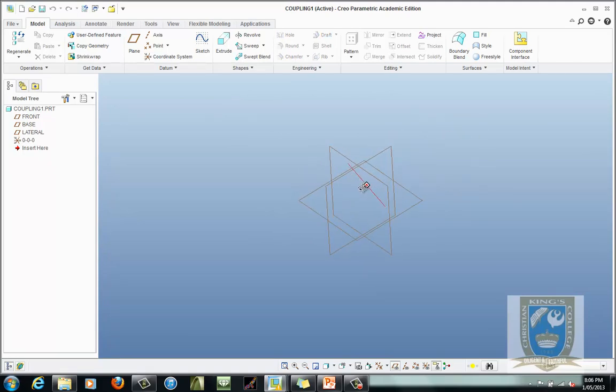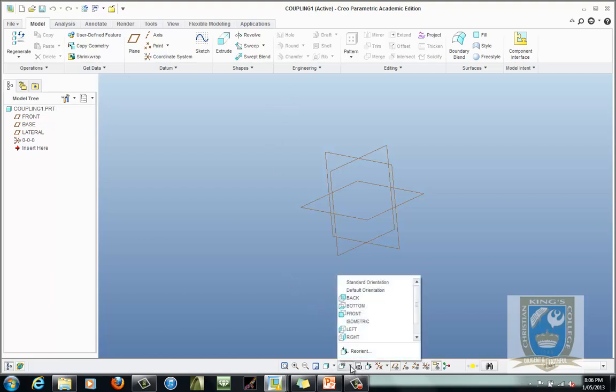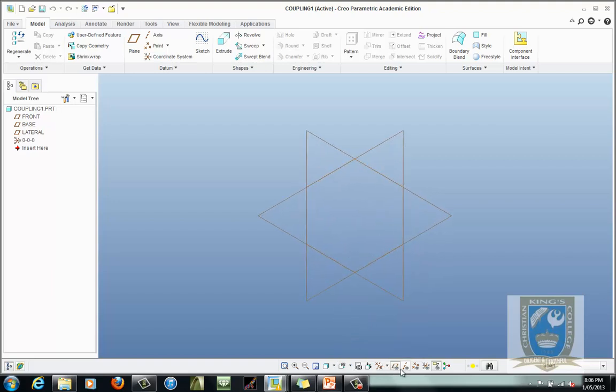If I hold my center mouse button down, I can then rotate that around. You'll also notice either down here in the bottom, or these toolbars might be up the top here, you have the ability to use some preset views. I'm just going to click on isometric, and also you'll see here that I've got my work planes turned on. Beside that, you've got axis lines and so on, but really the only thing we need to have turned on at the moment is your work planes.